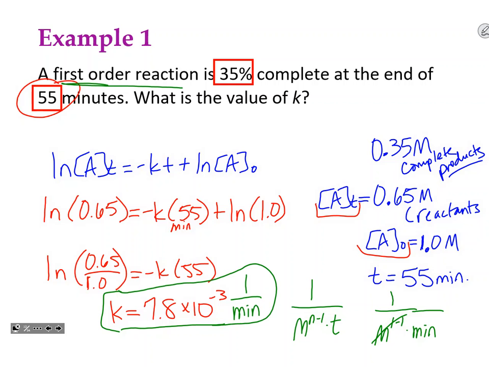Now you could write it like this as well. If you prefer the non-fraction way, the minute to the minus 1, that will also work for that particular problem in terms of the rate constant units, which you have to have. Once again, rate constant units are important. Very, very important. All right, next. Good to go? Makes sense? Plug and chug, use the formula on the formula sheet. Don't have to memorize.